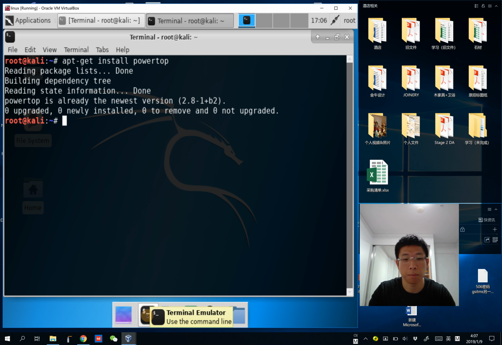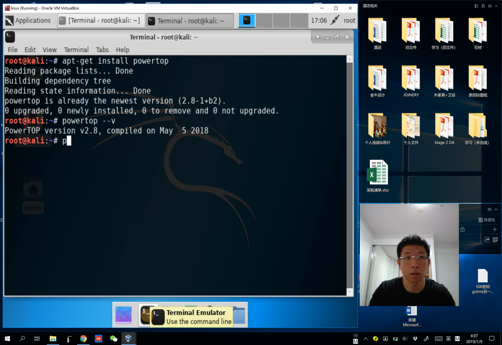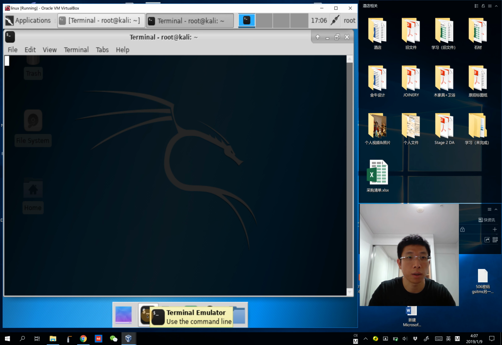Before we open it, we check the version first, which is from May 2008. That is recent enough and good enough to use. And now let's have a look at PowerTop.